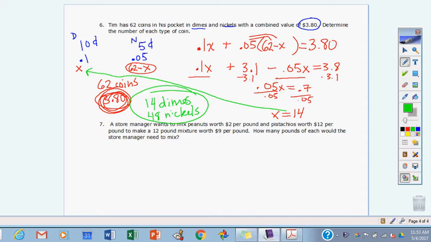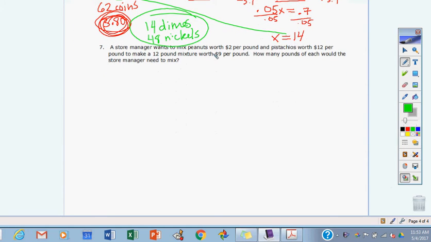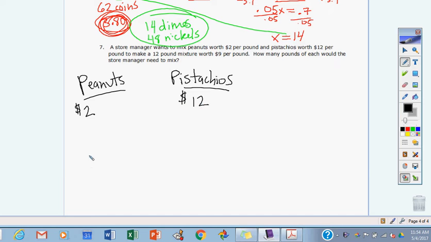All right, one more I'm going to do for these videos here, and that's the mixture with, looks like peanuts and pistachios here. All right, so here's the deal. I got myself some peanuts, and then I got myself some pistachios. I'm a big fan of pistachios, if anybody is curious. All right, so peanuts, worth $2 a pound. So we got $2 cost over here. These are definitely more expensive. We're at $12 per pound. Well, we're going to take this, and we're going to take this, and we're going to make, once again, a mixture. And it says in the problem that the mixture is going to be $9 a pound.